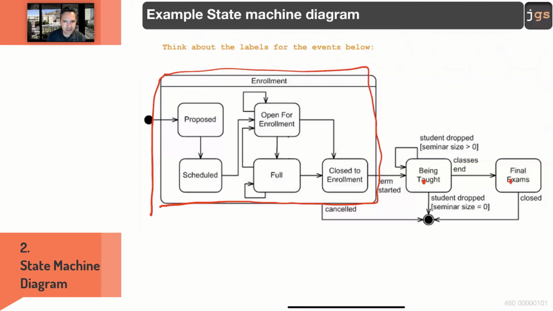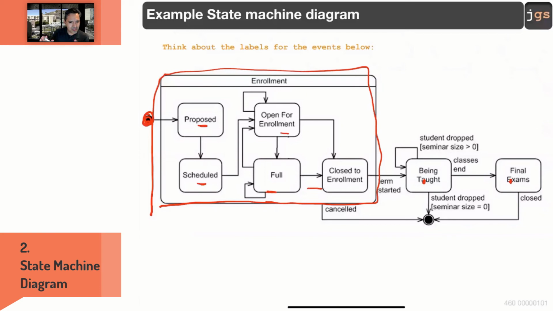So enrollment, I can take enrollment and say, well, wait, it's not only enrollment. Maybe for you, okay, this class is open for enrollment, but the details are that at some point the thing starts. CSE460 is a proposed class, and they add it to the schedule, and they search for an instructor, and when they have the instructor, then they open it for enrollment, but then you can enroll or not. So we are searching: if the class is full, then we close the enrollment, or if the class does not have enough students, we close it also.